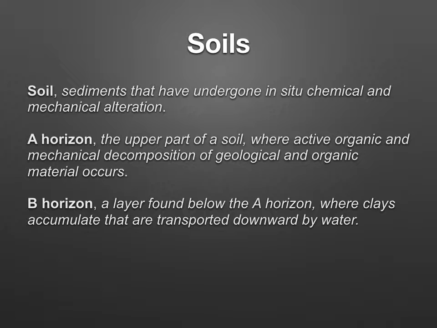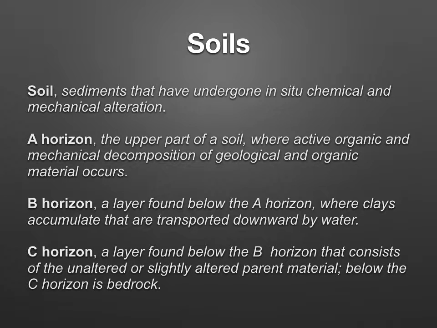Chemicals that are easily dissolved will also move downward in the soil profile, potassium, salts and whatnot. So you can have salt accumulations down in the B horizon. This usually is not quite as dark as the A horizon. And I'm terribly simplifying this. But you can guess what's down next is the C horizon. And the C horizon, usually we call this unaltered parent material, or you might say slightly altered parent material. It's the sediments on which the soil formed.